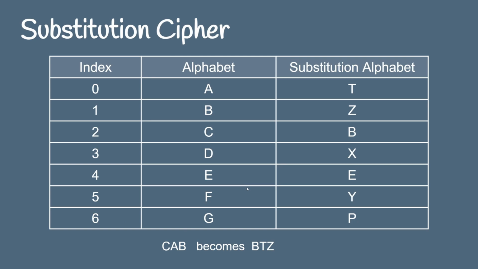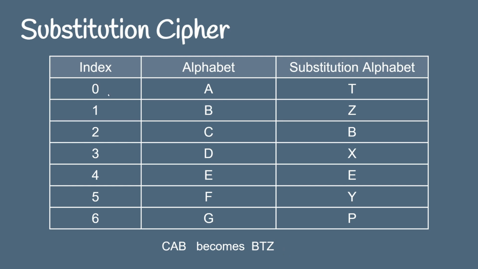For our encryption program, we are going to be using a simple substitution cipher. So we have the regular alphabet, which goes in order, A, B, C, D, E, F, G, etc. And we have the substitution alphabet, which is the same alphabet, but shuffled or mixed around. Let's say we wanted to take the plain text cab and turn it into ciphertext. We would take the first letter, C, and we would look on the table here and say, oh, that becomes a B, and then A, that becomes a T, etc.